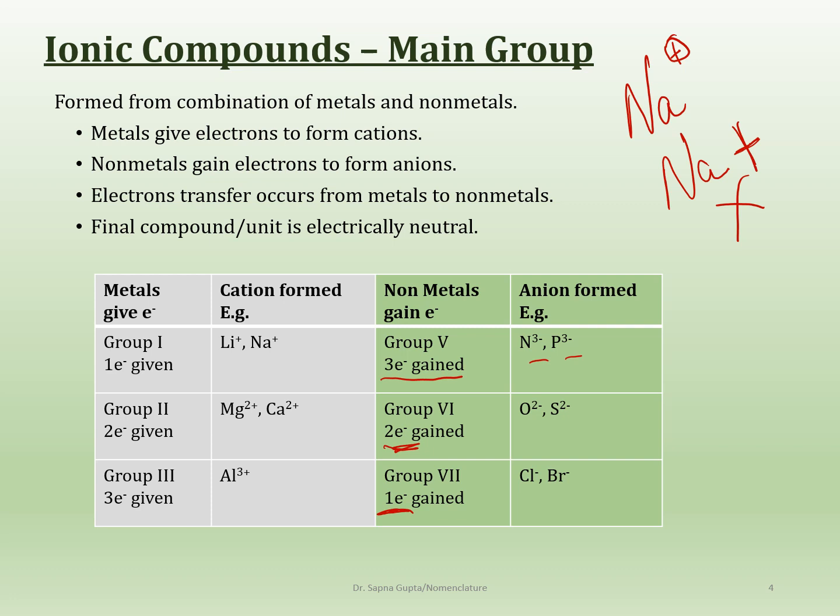Well, when we establish rules, you can change those rules and you will learn new things, okay? So this is not written in stone. Things will change, but this is what happens. Now, this will never ever change, okay? So lithium will always give that 1 electron for sure. Now, nitrogen, remember, is a non-metal. It can form a covalent bond also because it's a non-metal. So it can form an ionic bond and it can form a covalent bond. When it is a covalent bond, there are no ions in there.